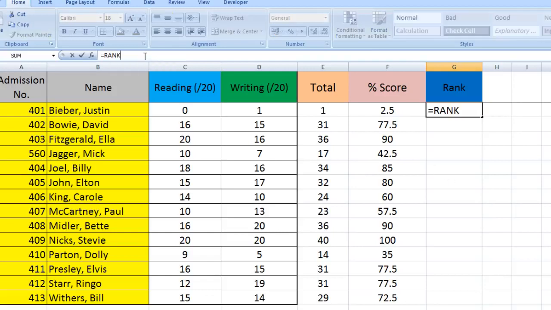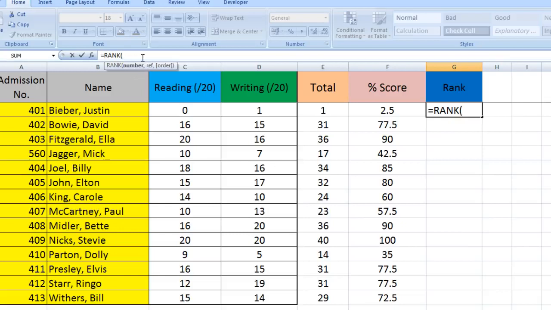So I'm going to click back in the formula bar and I'm going to open a bracket. And this is where we put in our parameters, our factors in this equation. And we're going to put in, first of all, you can see bolded here, a number. And it's bolded because when you type a number in now, it's going to come under this category. Excel will recognize it as number.